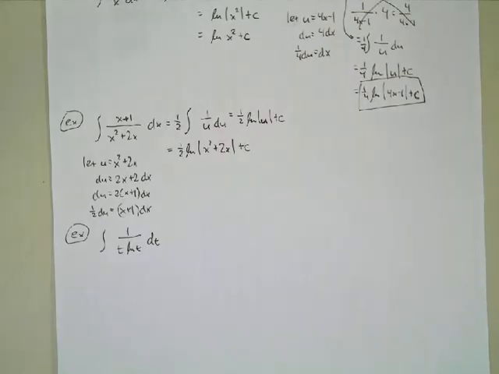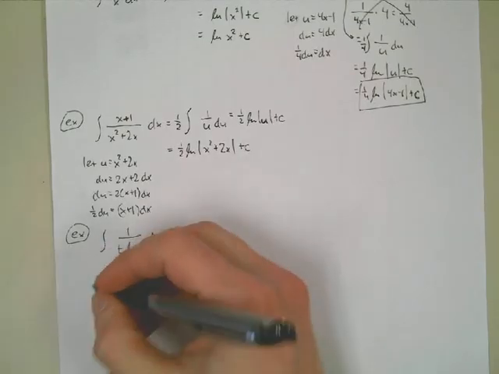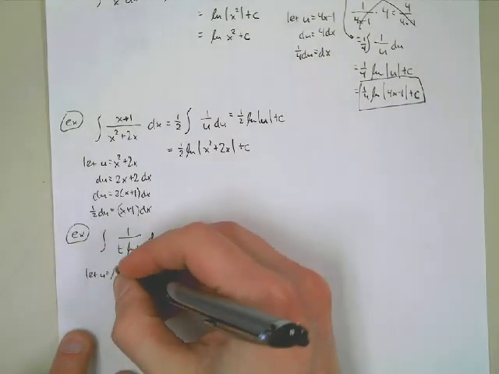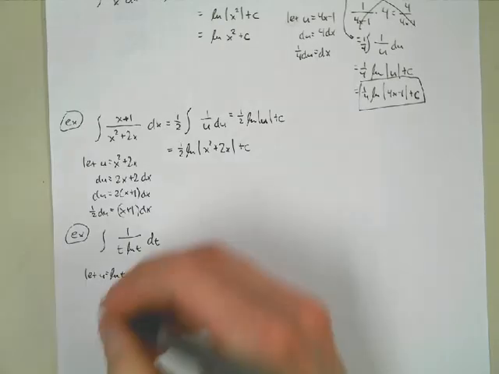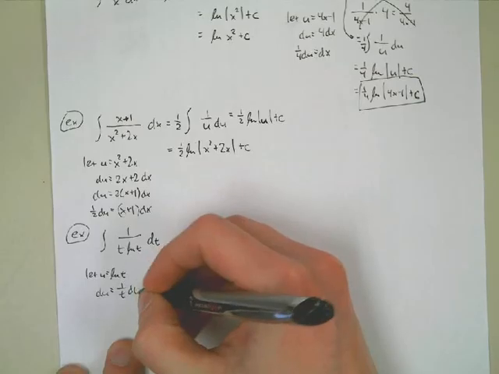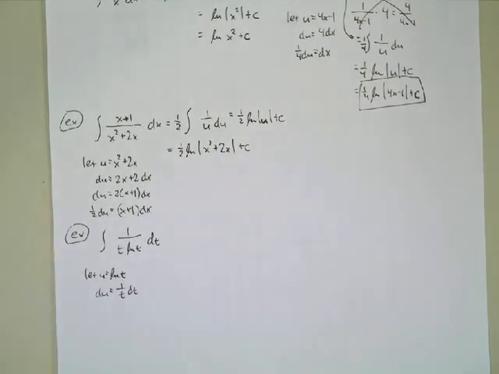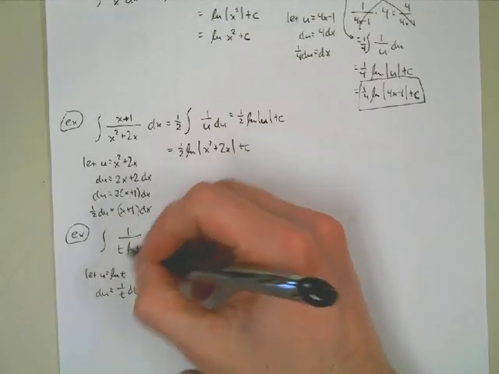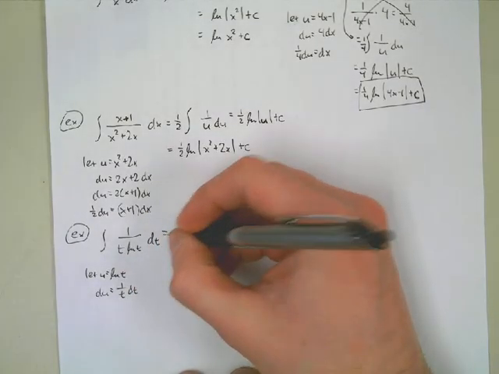Okay. 1 over t times the natural log of t. I'll let people think about this one for a second or two. It's probably going to be a U substitution, right, because that's what we've been doing. T times the ln(t). Emma, any ideas here? Let u equal ln(t) is what you're saying? Okay, so then du is what? 1 over t dt. Do we have 1 over t dt? Yeah, we do, right there. There's the 1 over t, there's the dt.